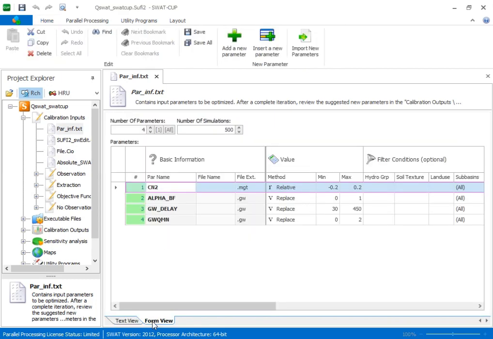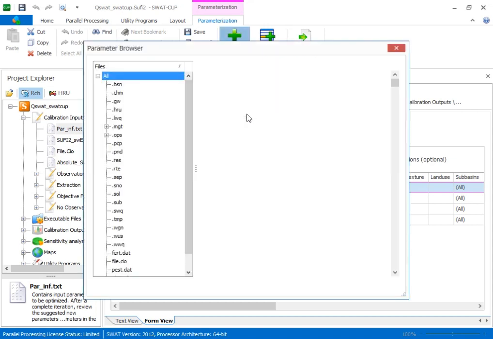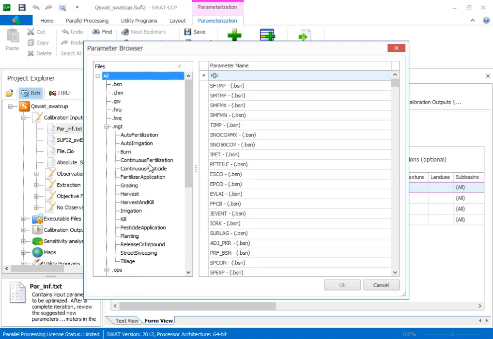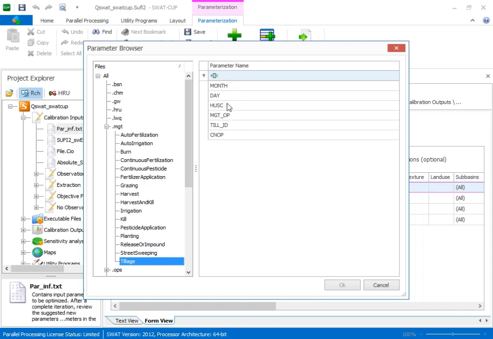In addition, we can add new parameters by pressing this add new parameter icon. If you press this add new parameter, and for instance if you want to add a management parameter, for the case of a delay practice or the like, you can get it from this one, and you can add parameters.